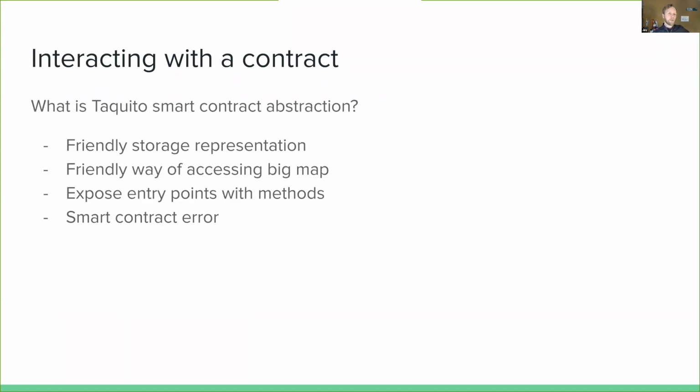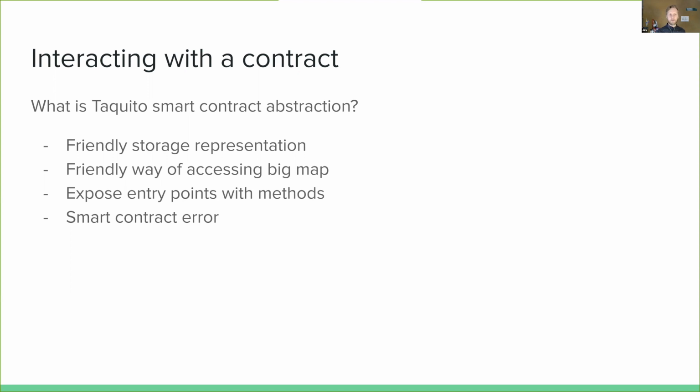So we'll start with the storage, the smart contract abstraction. What this gives you is a friendly representation of your smart contract storage. Instead of dealing with a lot of JSONified Michelson and interpreting all of that data, you get a JSON object with properties that should feel very familiar to any developer.